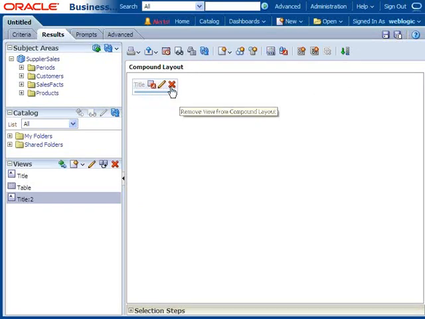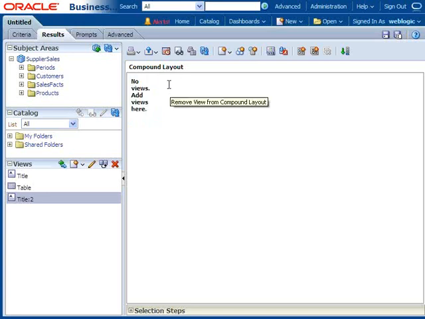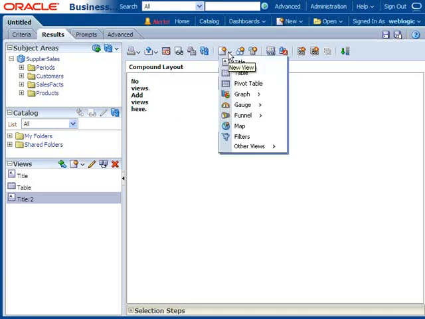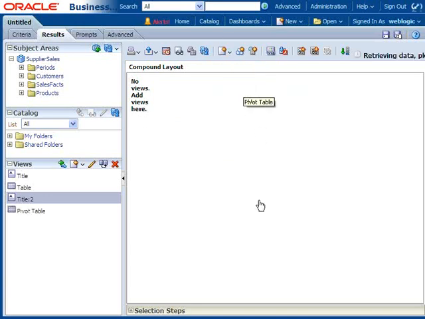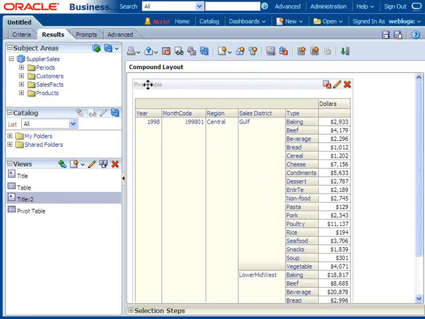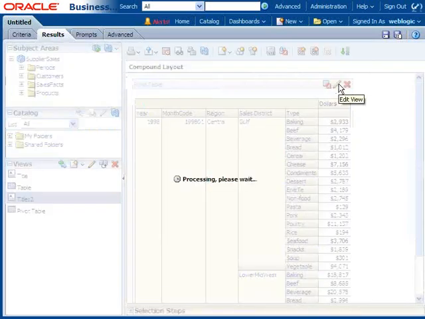Yes. Okay, anyhow, our main aim is to discuss the pivot table. I don't want anything in this one. It's clearly saying no views added to the view here. Click on New, next, pivot table. Once you select pivot table, I got the pivot table here. And I got all the columns here: month code, region, sales history. Next, I have type, everything is available. Now, what I want is, let me go for edit.